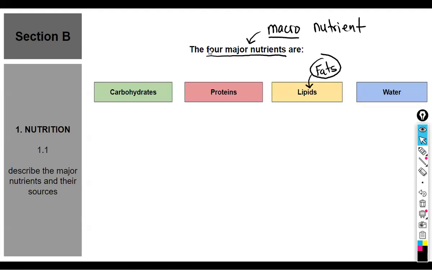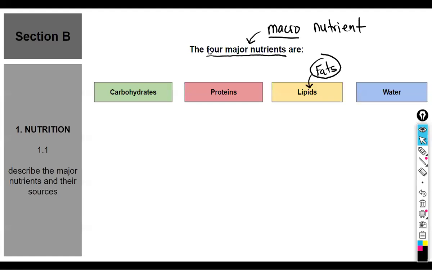For those who diet and are real conscious about their health, what foods usually have a lot of fats? Butter, right? That's the number 1 go-to. There's one that starts with the letter C, cheese, that has an S in it, not a Z. What about avocados? Do those have fats? Yes, avocados are well known for having a lot of lipids or fats.